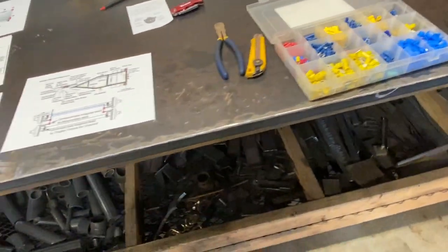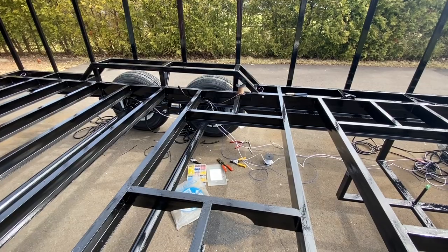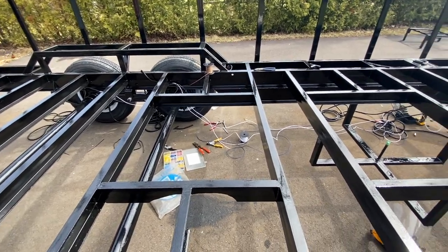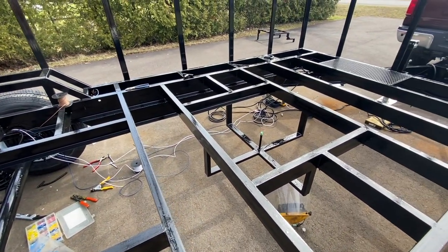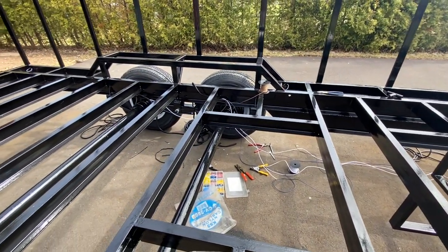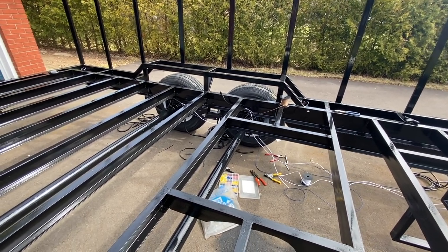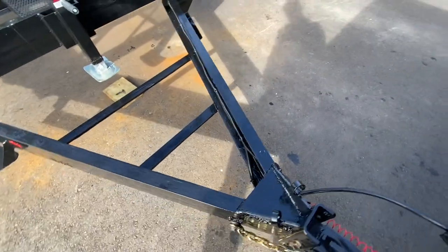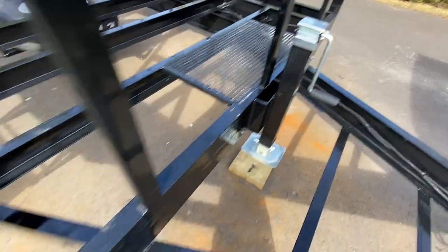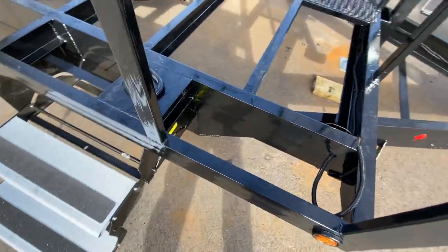I have all my connectors already and the split wire loom. I'm about halfway through the wiring — just finalizing the brake wiring, running it all through my head to make sure where everything is going before I attach them and put them in the wire loom. Everything's tucked in nicely through the c-channel. I have a little bit of wire left over here — these are to go up to the roof.